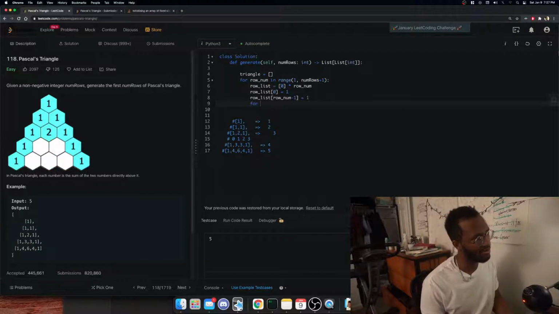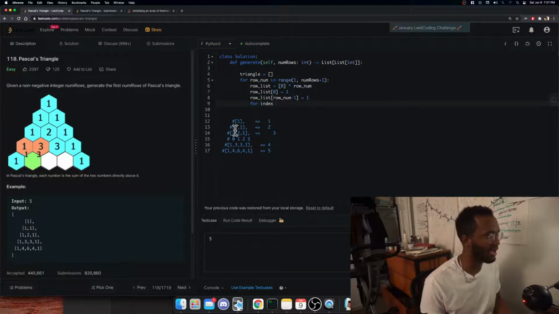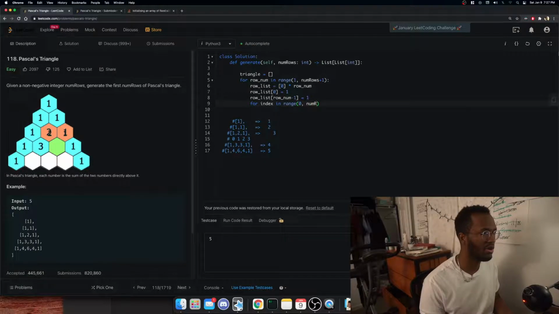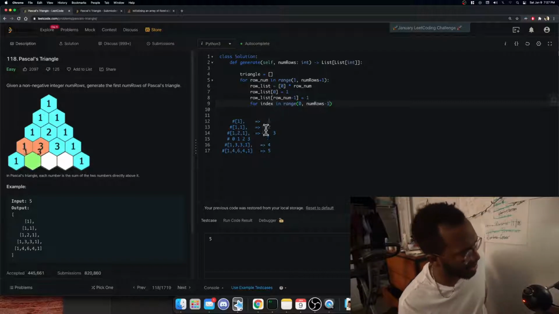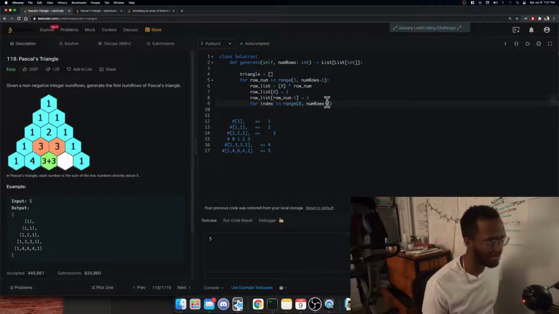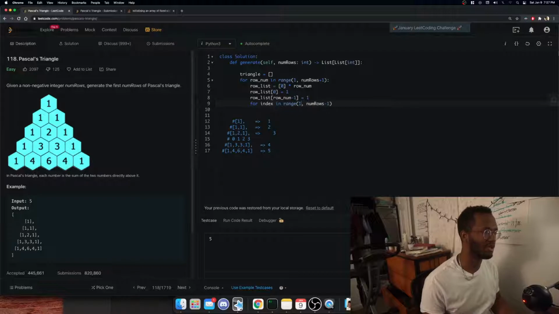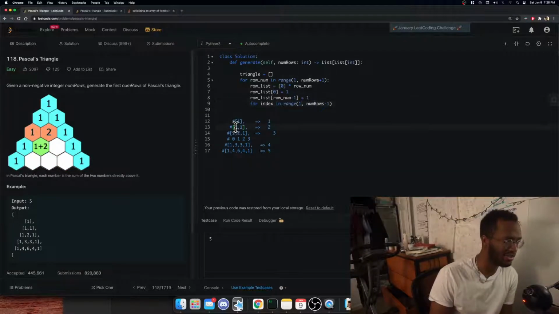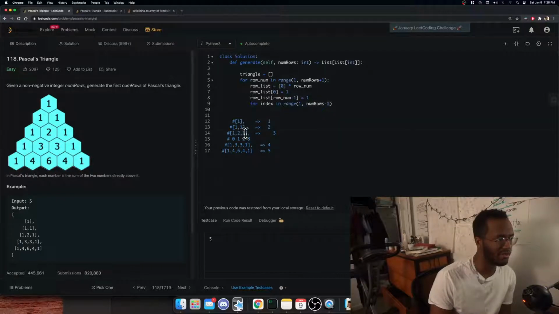So the second way we can do that is we can do for index. We want to iterate for the indexes within each list. For index in range of 0 to num rows minus 1. Why are we stopping minus 1? Oops, my bad. We're going to start at 1 because we want to only work within the range, right? We already set the first item to 1 and the last item to 1. So we're going to start at 1 to skip the first item, and we're going to go minus 1 to skip the last item.